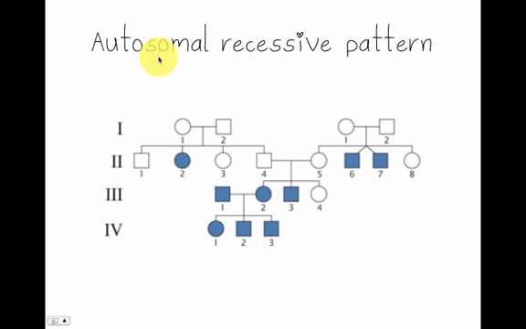And then also, because we said it's autosomal, let's look at how many females and males are affected. So we've got 1, 2, 3 females here. 1, 2, 3, 4, 5, 6 males. So again, the numbers aren't roughly equal, but both sexes appear to be affected. So we can sort of assume that it's going to be autosomal.